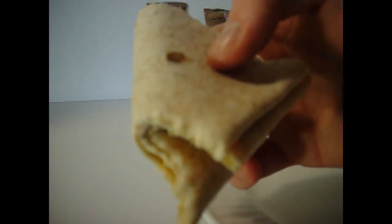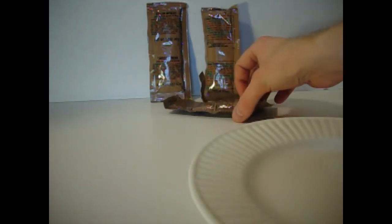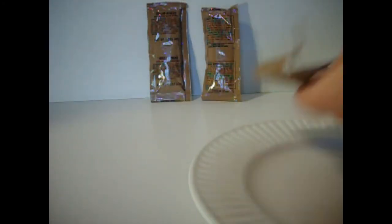It tastes exactly like your standard MRE cheese spread. Yeah, it seems like it's a little more fresh. Probably because it is. And it's not bad. It's pretty much exactly like what I imagine cold nacho cheese would be, like you'd get at a football game or at a sporting event or whatever.